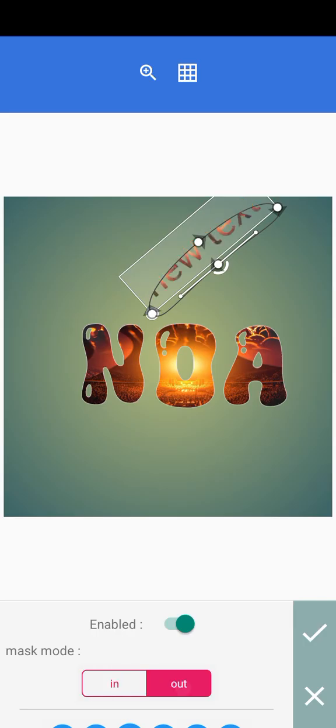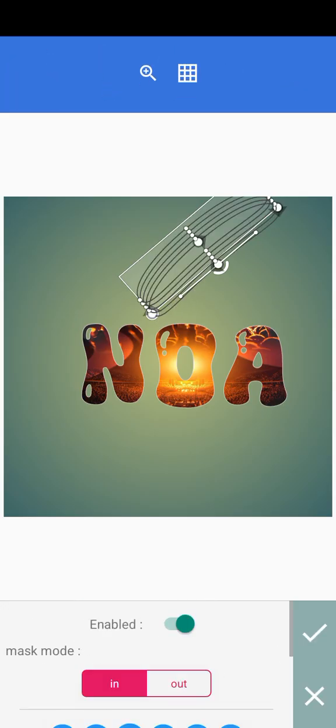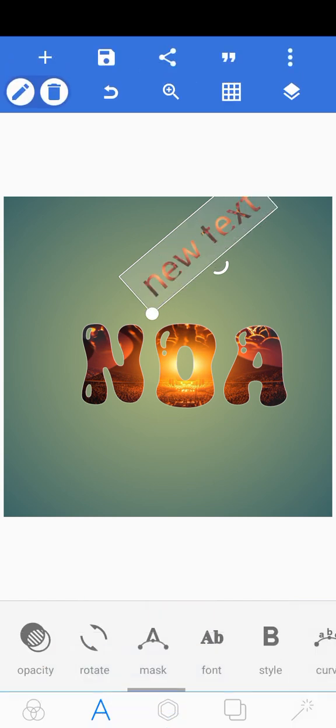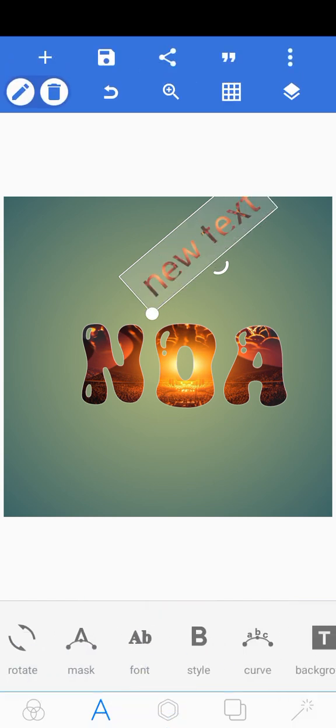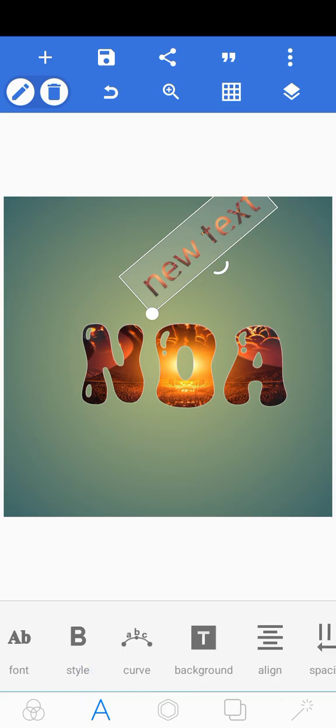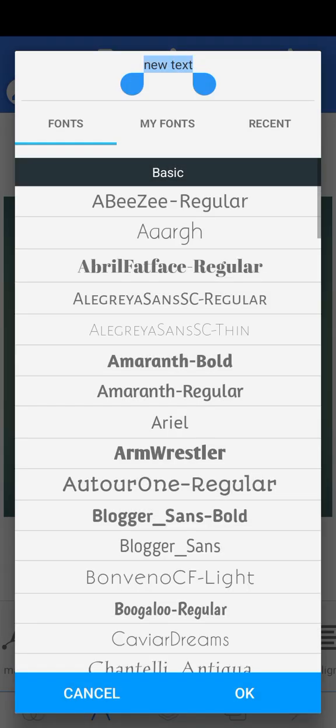We also have masks. You can mask in, mask out. You can add more to it. You can see it has cut out a small part of it. That masking, mask out, is actually used by most people who create logos. So as time goes on, you get everything more clearly. So now let's move to the font.